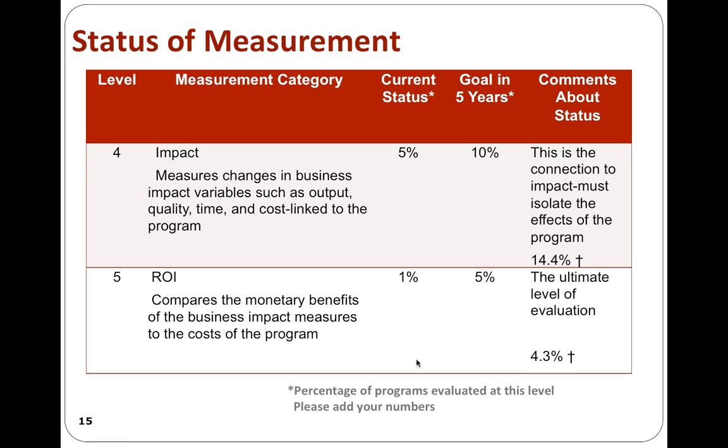Now remember, at this level, we have to isolate the effects of our program on the data. And that's critical. That is, if we don't sort out the effect that our product training has had from other influences, we are not credible. Finally, the ROI may be roughly rounded off to 0 for this group. We put 1% in to be generous there. 5% is our best practice, and you can see slightly less than that for our benchmarking. So some gaps here, but this is a feasible way.